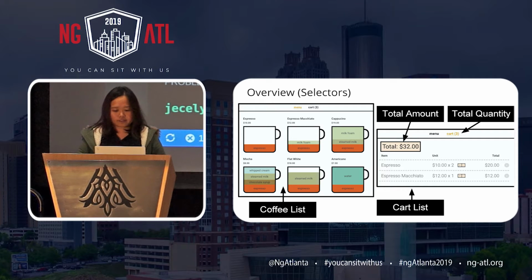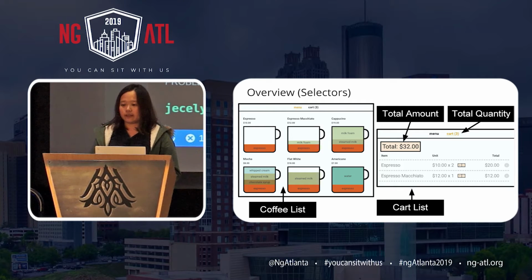Okay. So let's take a look at this function. I have a getCoffeeList. For each of the functions in this state class, you receive a context, which is your state context, which is your current state. So in here, you can see that I use async and await, because we can use promises in NgXS. So in here, I will await, call the coffee service to get the list. And then the next thing I will do is get the current state. Once I get the list returned as a result, I will just update the state and set the current state, but I pass in the coffee list to basically update the state.